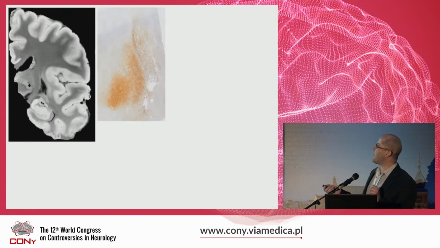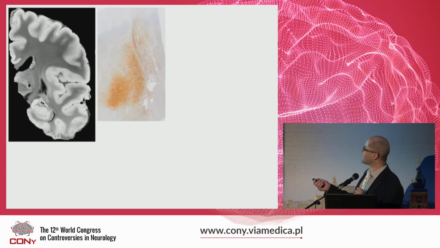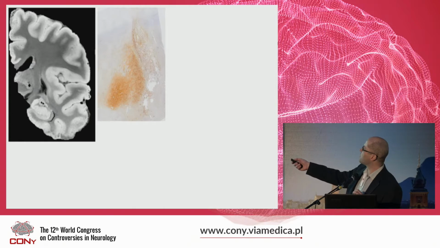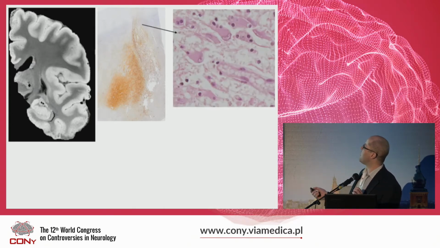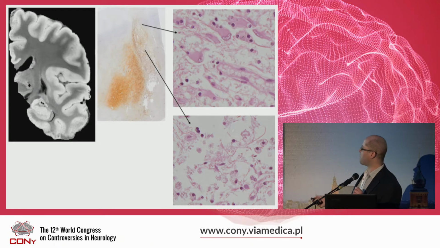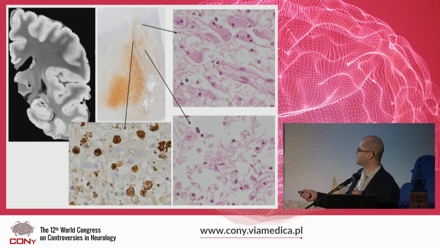Another histology to imaging correlation study shows another postmortem slice with a profound hypointensity and iron staining, showing that the putamen is very damaged. And in those lateral parts where you see a T2 hyperintensity, you see that there is profound gliosis with this typical astrocyte. But in this central part, which is more damaged, you see very profound tissue loss and lots of macrophages. And when we performed ferritin staining, you see that these macrophages are very positive for ferritin, which is paramagnetic and causes this T2 MRI signal drop.